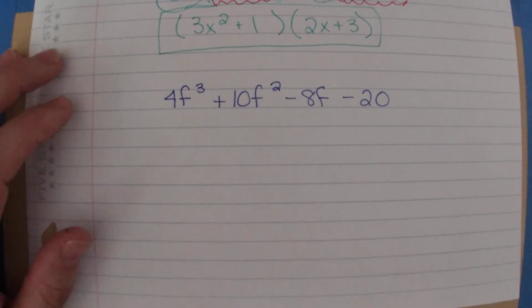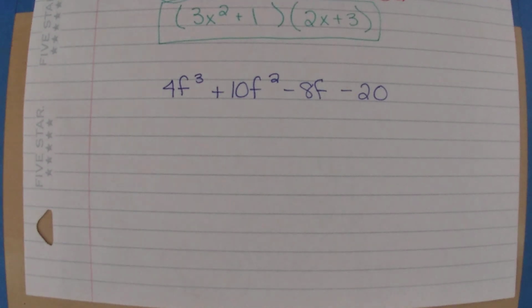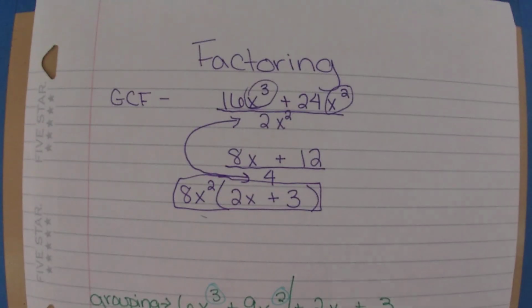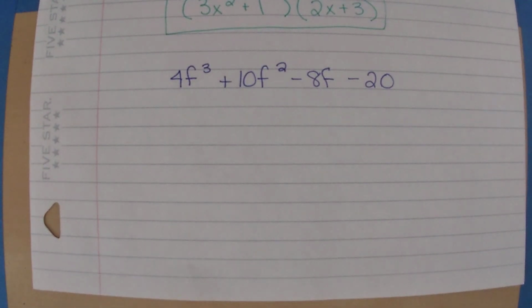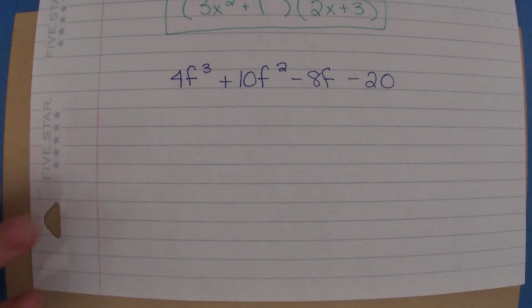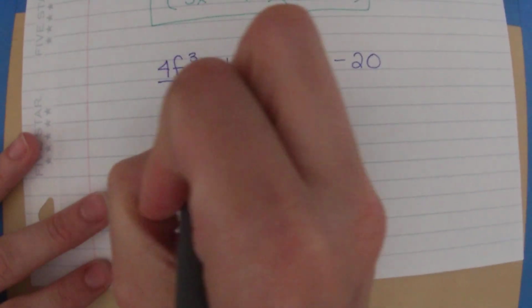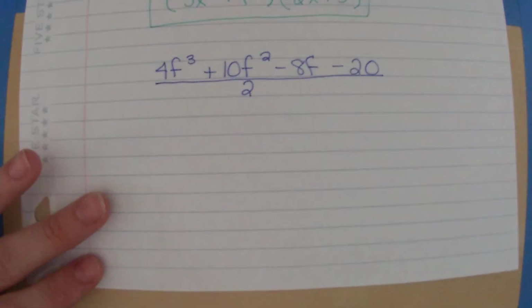Now remember, our real goal when we're factoring is always to factor completely. So while I showed you, right, this is how we factor by grouping and this is how we factor a GCF, our long-term goal is always, how do we put those all together and factor completely? So the first thing we're gonna do is ask ourselves, does this have a GCF? And the answer to that question is yes, we can pull out a 2.